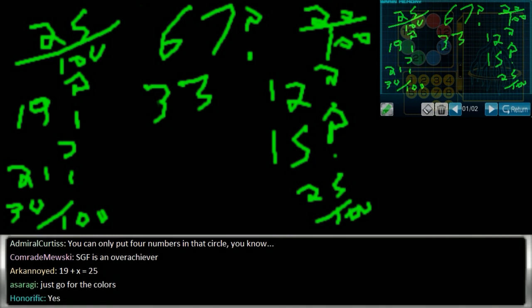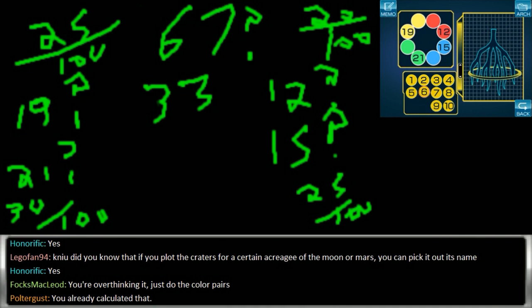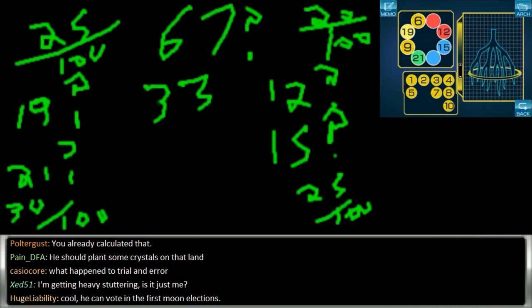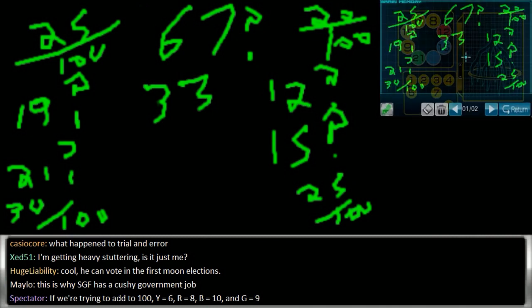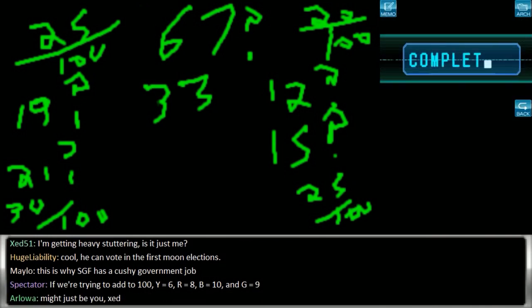We know the percentages of each color, and we know they add up to 100. So if we know that yellow is 25 out of 100, okay, that means that yellow adds up to 25, which means this is 6. And if we know that green is 30 out of 100 and there is 21, that means we need 9. And if red is 20 out of 100 and there's 12, we need 8. And let's see, the blue is 25 out of 100, so there's 15, that means we need 10. Completed.